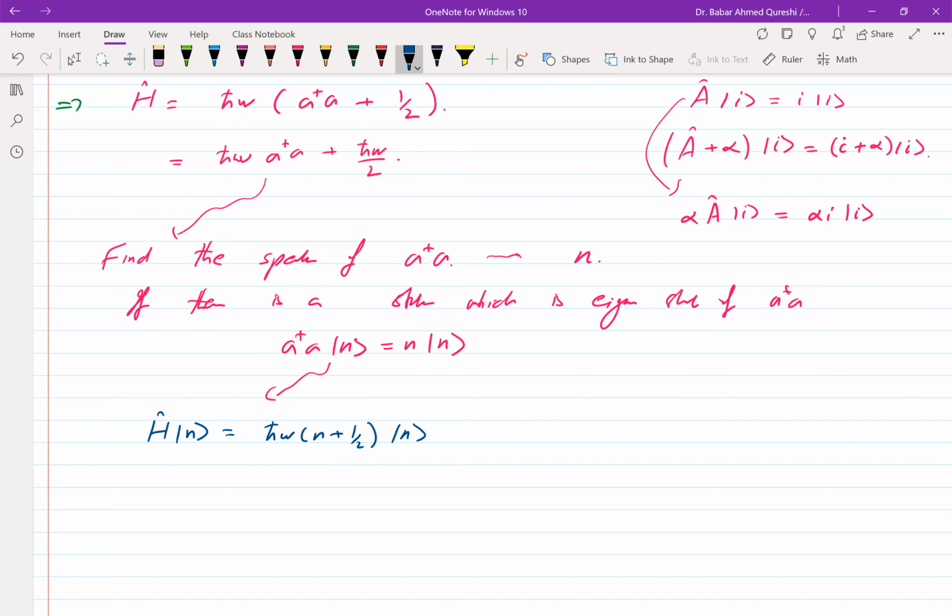So finding the eigenvalues of H hat is exactly the same as finding the eigenvalues of A dagger A, and vice versa. If you know the eigenvalues of H bar, that directly corresponds to the eigenvalues of A dagger A. And I can just do that, and so whatever spectrum I get for n, I'm just shifting the scale by h bar omega, and translating them by half h bar omega.